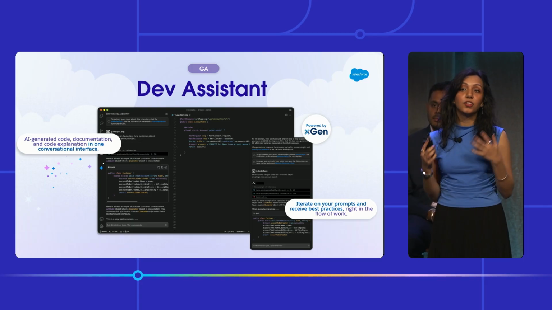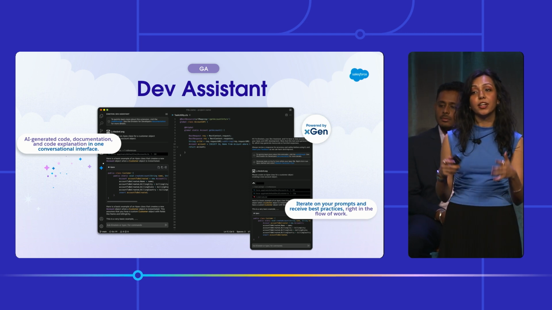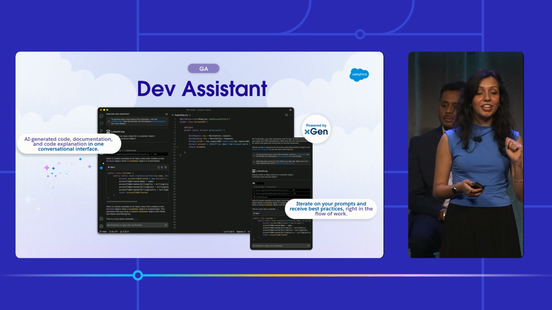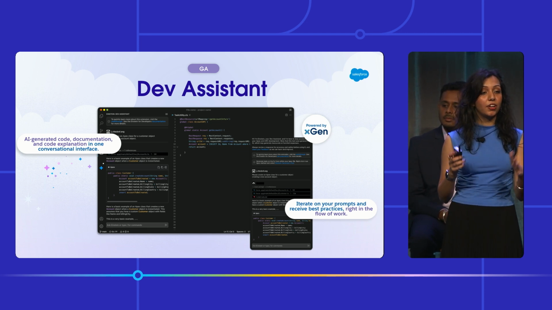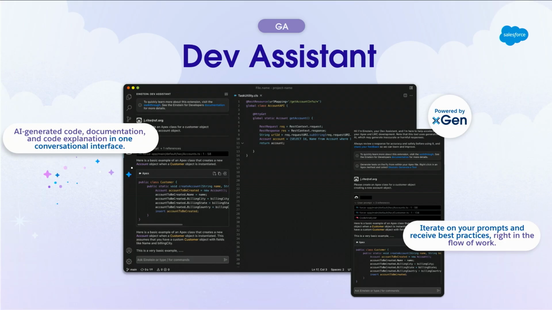So as I mentioned earlier, we have the Dev Assistant. The great thing about the Dev Assistant is it's really your one-stop shop from right there within your IDE. You can go into your IDE, click our little Agentforce icon, and then get started with natural language conversation. You can ask questions about your code base, you can ask it to explain code for you, and even add documentation for your existing Apex classes or JavaScript within your LWCs.